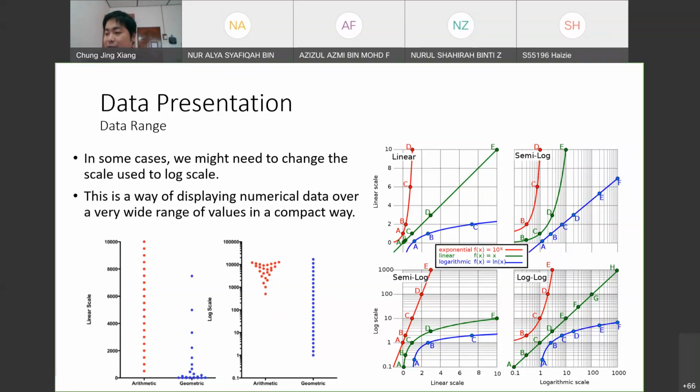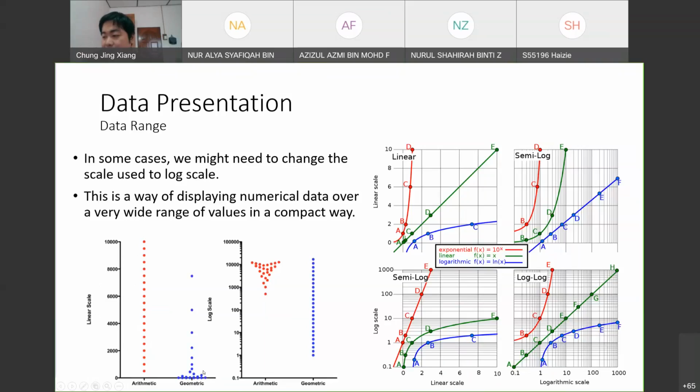So let's go to this example. Let's say you have a linear scale graph, and you plotted your data in the linear scale. You have data spread linearly, so when you plot it, you get one straight line, meaning all the data is well represented by the scale. But in some situations, you have data like this.